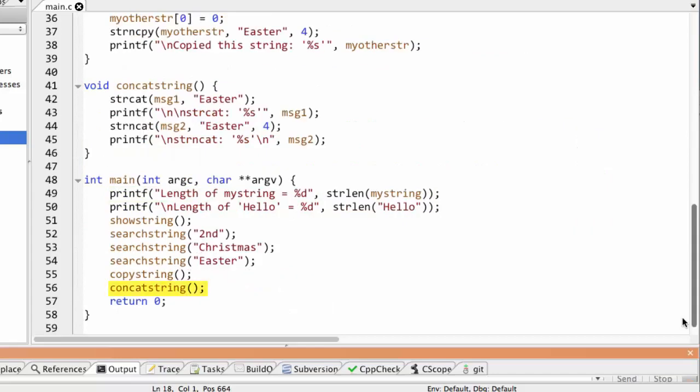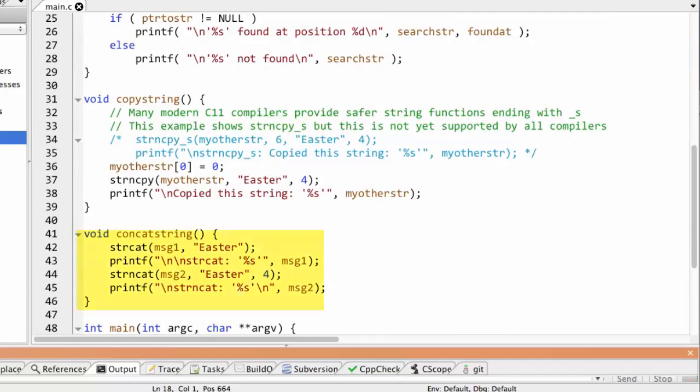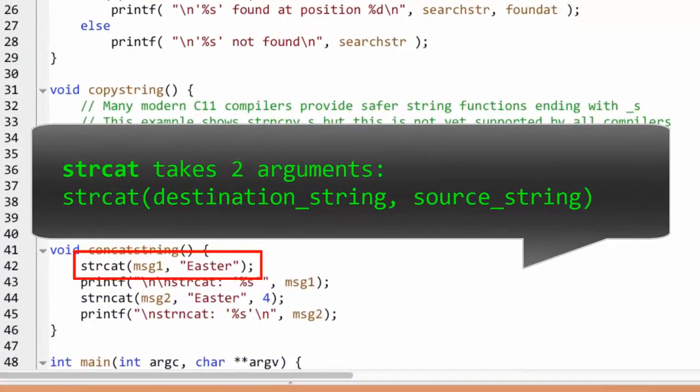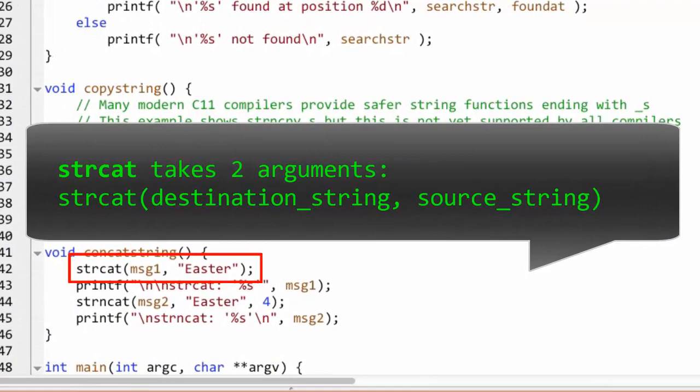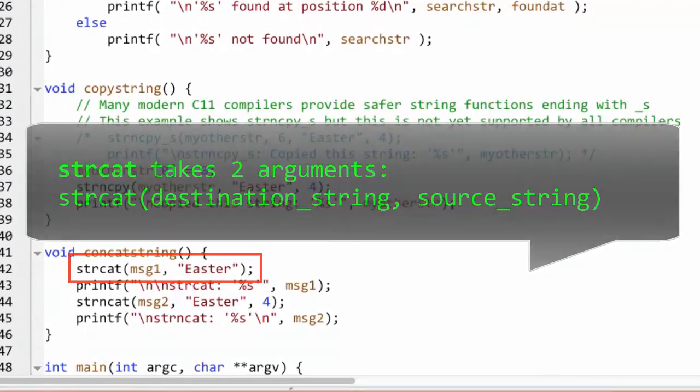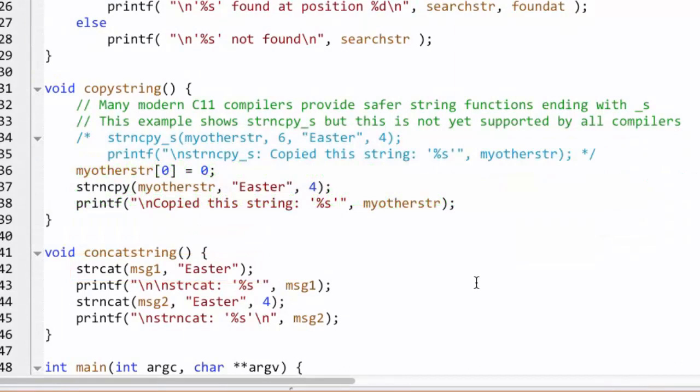And then finally I've called concat string. This is another function I've written. This time it uses strcat. This concatenates 2 strings. So if I concatenate Easter, well, that adds on the string Easter to the variable msg1.